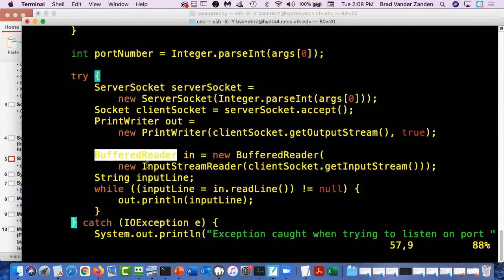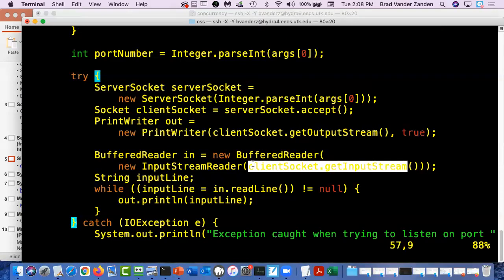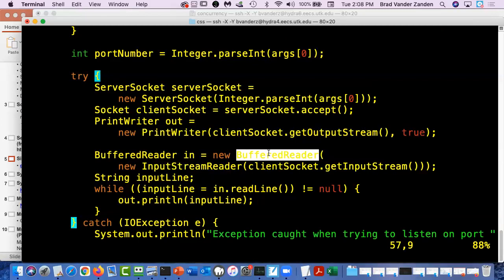Remember when you opened a file, you first wrapped it in an input stream reader, and then you wrapped that in turn in a buffered reader. Same thing. This is just like file IO. So we're getting the input stream and wrapping it first in an input stream reader and then into a buffered reader, making it easy to read, just like reading from standard in and writing to standard out.